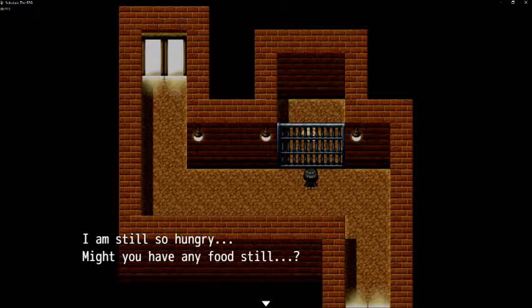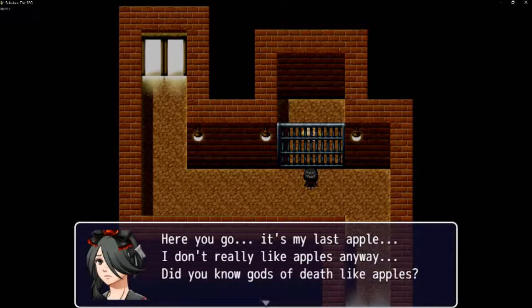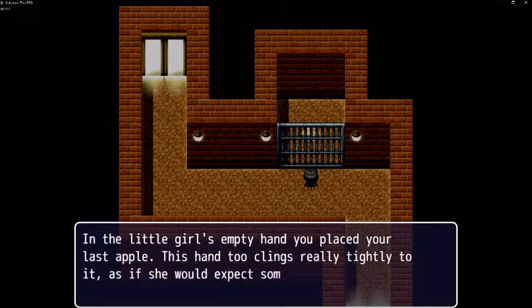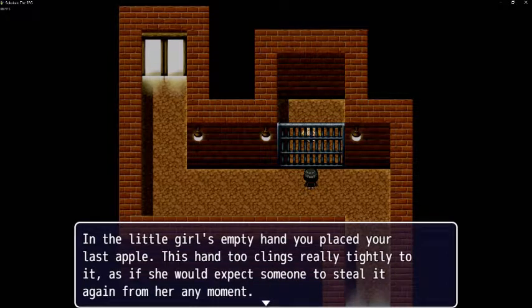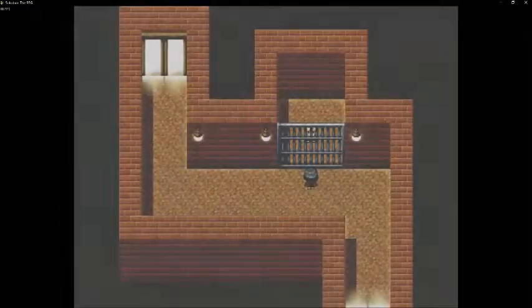I'm still so hungry. Might you have any food still? Here you go. It's my last apple. I don't really like apples anyway. Did you know gods of death like apples? In the little girl's empty hand you place your last apple. This hand too clings really tightly to it, as if you would expect someone to steal it again from her at any moment. Thank you so much.